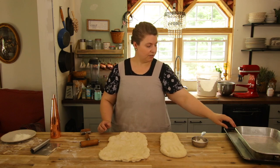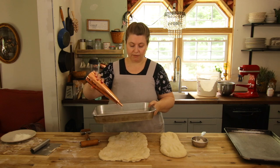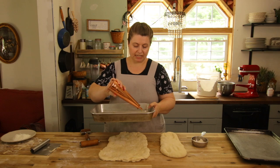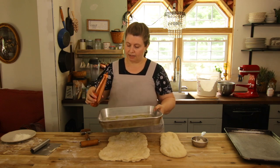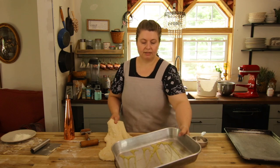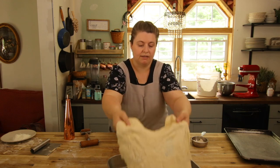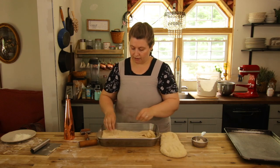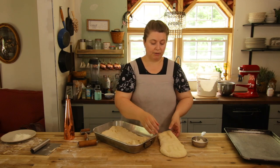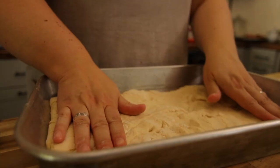So I'm gonna actually use this kind of a deeper rimmed pan. I'm gonna put some olive oil in it, and I'm gonna make the focaccia bread in that with olives and some rosemary and some flaky salt. And that will be delicious, and I'll let it rise and get all big and puffy, and then put it into the oven. And then I'm going to use this pizza dough to make some Parmesan pesto breadsticks.